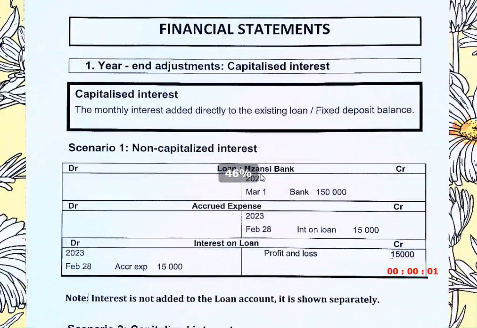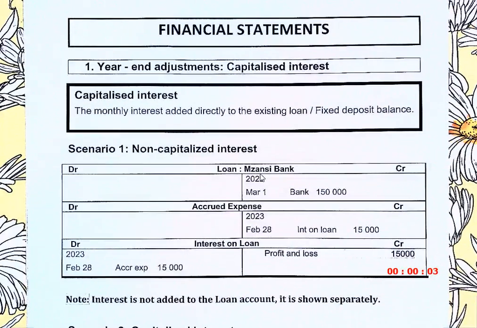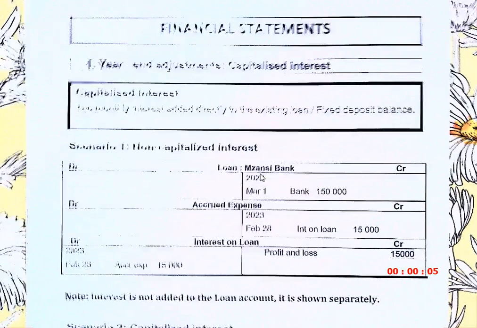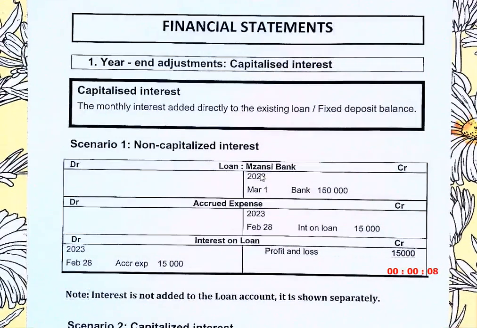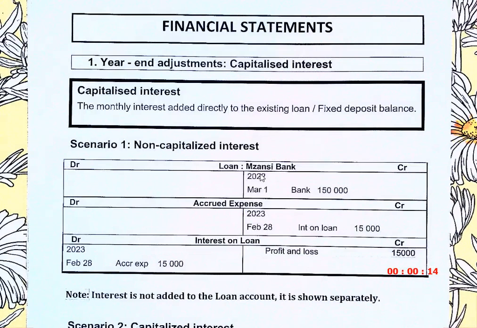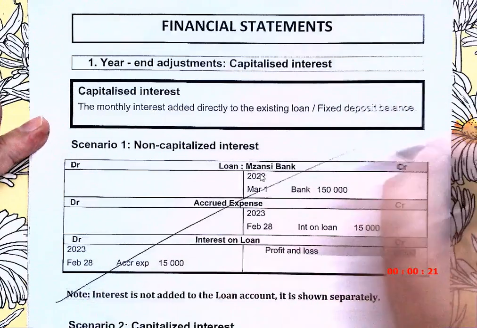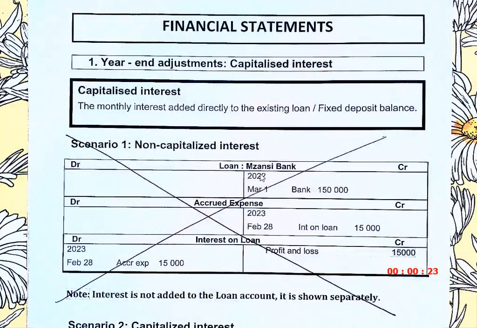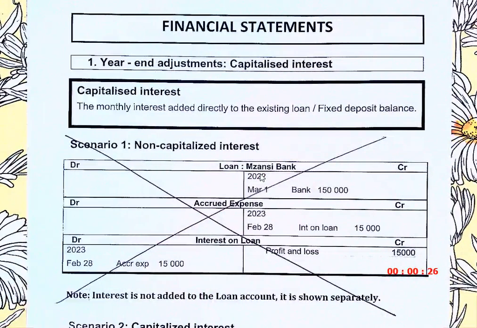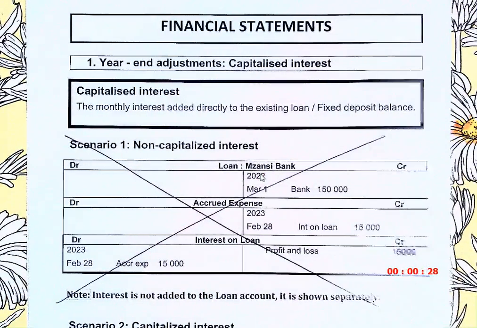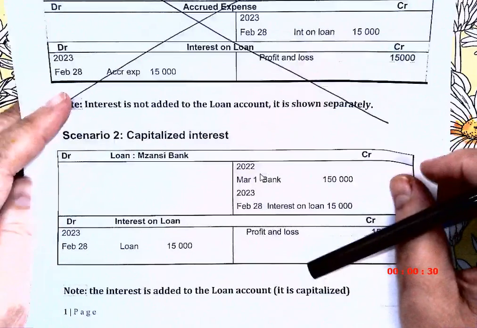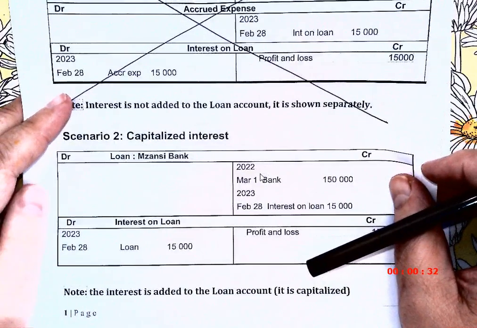Let's do the loan. Remember, Thursday we did the interest capitalized on fixed deposit and not capitalized. Now, when we get to loan, there isn't such a thing as not capitalized. There's a new credit law in our country, and according to that credit law, interest is capitalized. Okay, that's how it works.